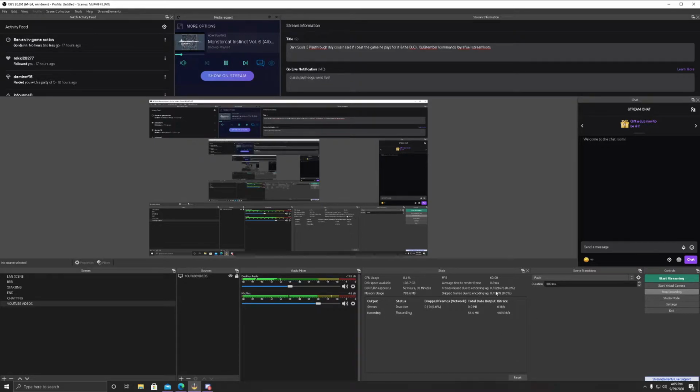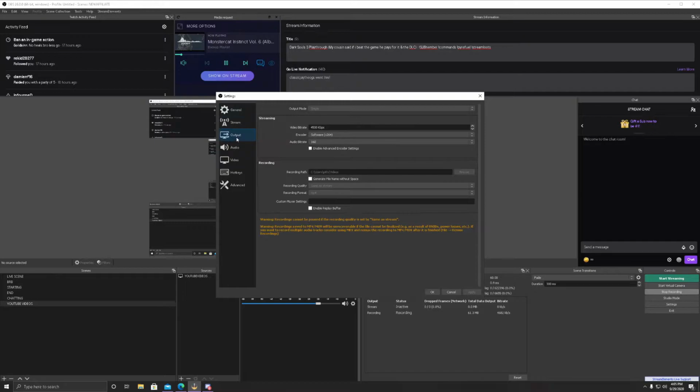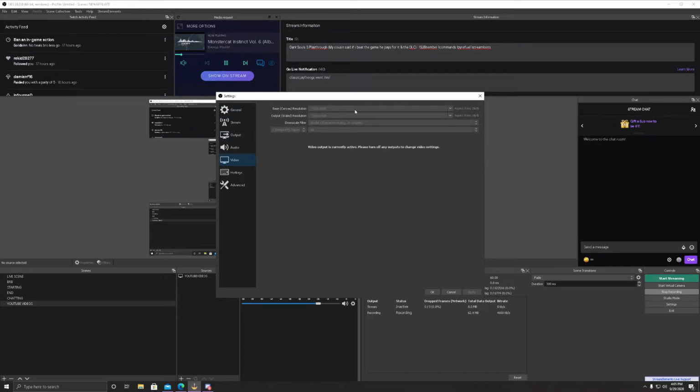So if your bitrate chops and you're having problems with your frames chopping in game, there's a couple things you can do. You can go to your settings here, to your output, excuse me, your video output. When we were talking about it in the first video, the output scaled resolution is what your stream's going to see.